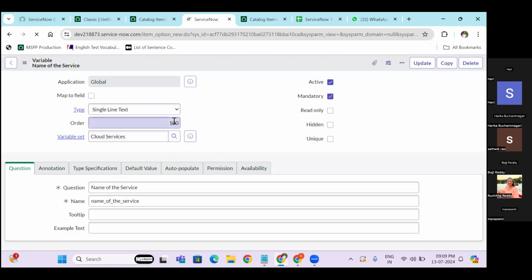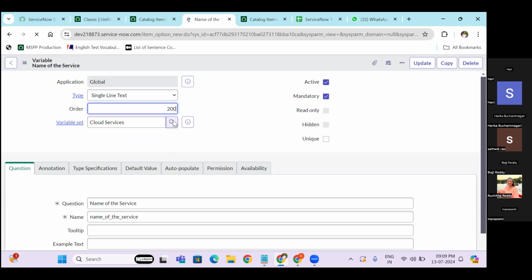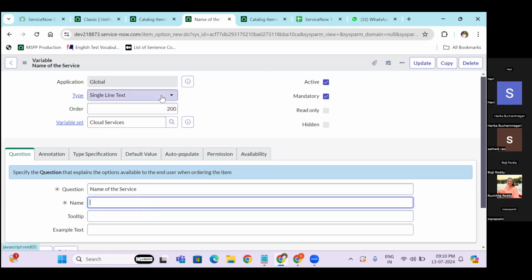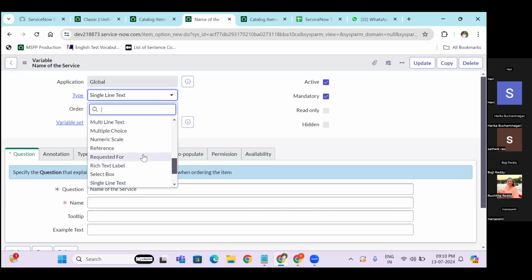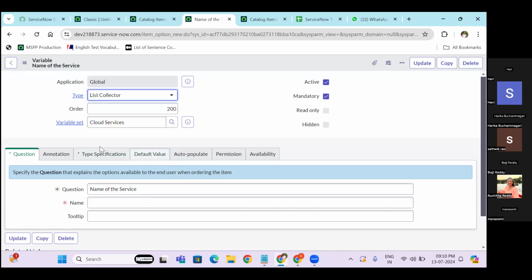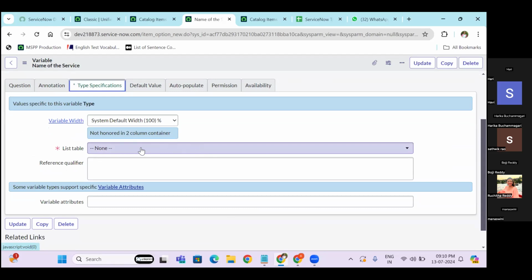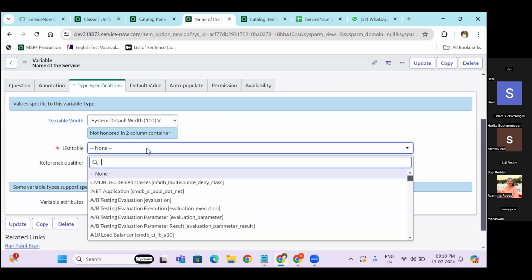And now let's create another variable, which is 200. Today we'll be seeing another type, which is list collector. So what does list collector do? Suppose let's say users. List collector is where you need to select the table, so you can add multiple users or multiple values into that particular list collector.